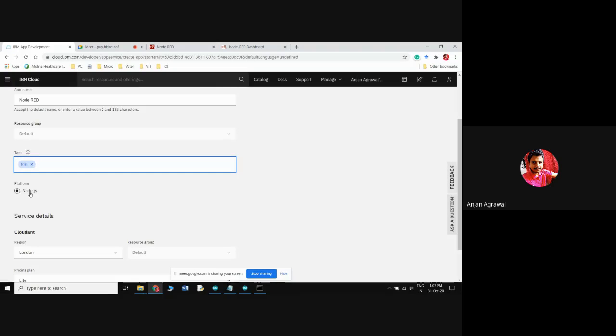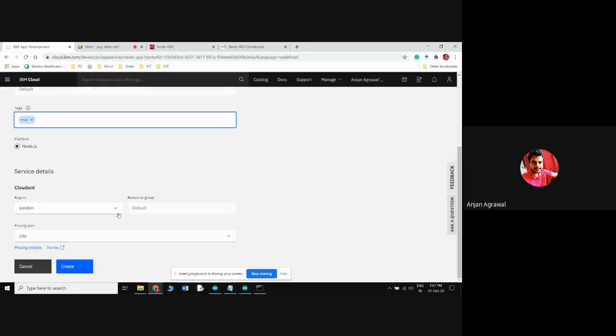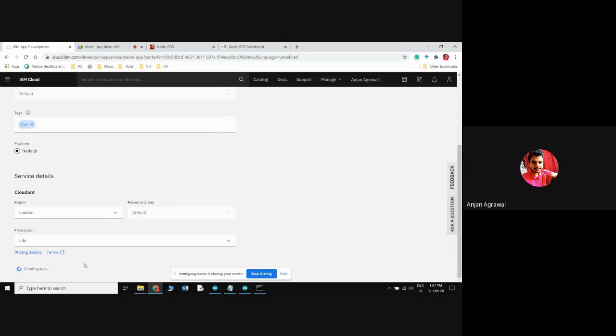Why Node.js? Because this platform is built on Node.js. For the region I've selected a learner plan. So click on the create option.